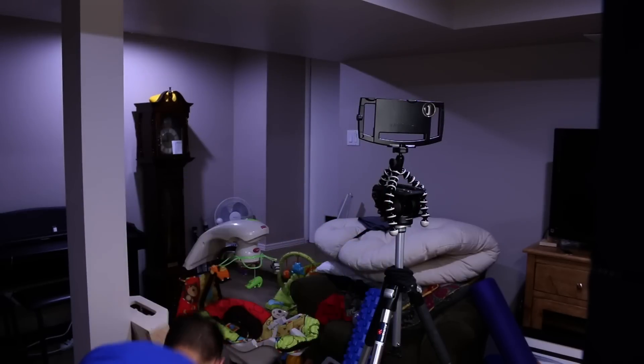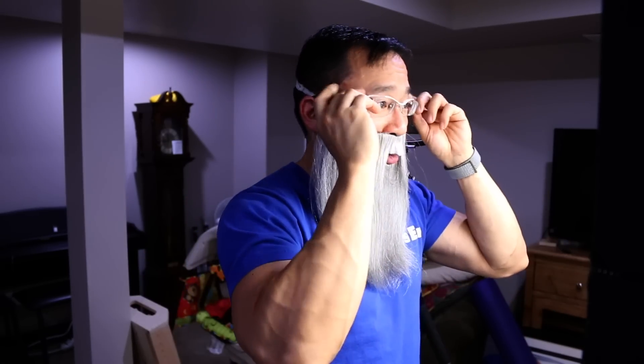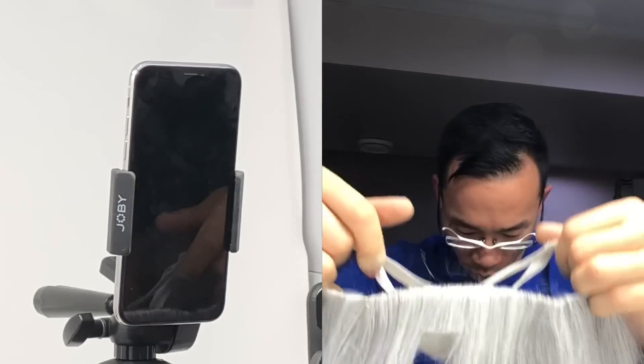I've got this gigantic Jesus beard — let's try this monstrosity. It comes in this netting, which is kind of gross. If I was to live out in the boonies for 40 years, there's no way this would happen — I can't grow facial hair. Let's see if this works — does not work. Take off my beard — ow — and it unlocks.